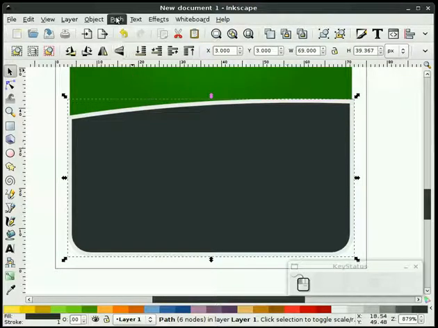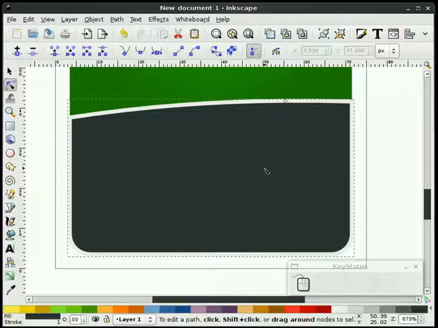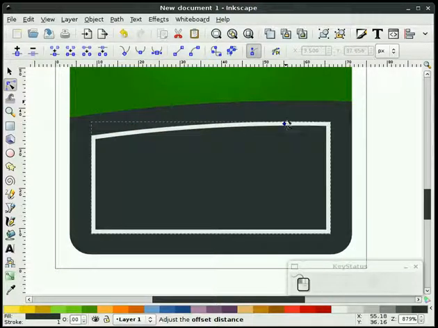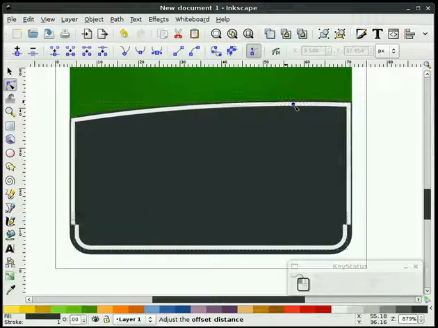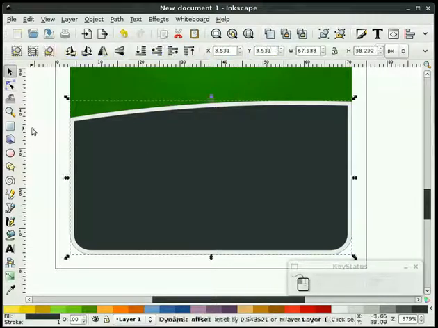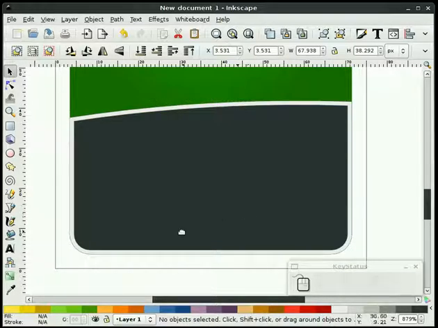So having it highlighted, what I'm going to do is do a dynamic offset, and you got to look real close, but you'll see that I have a white diamond here. We want to left click on that and drag it, okay, and that allows us to dynamically offset this object. And what I'm going to do is just pull it in to the inside of my object, okay. And I'm going to remove the fill on that, so all I have is the stroke.